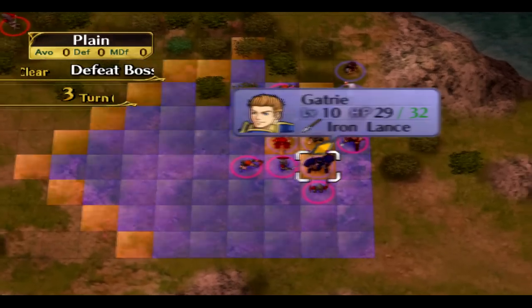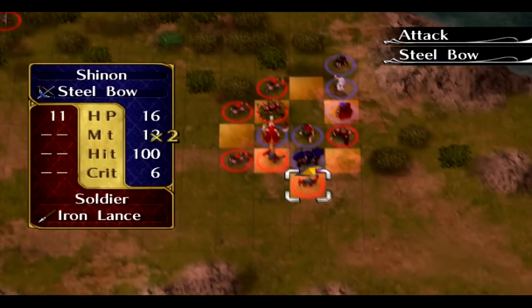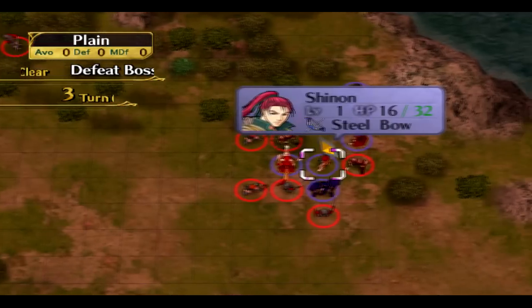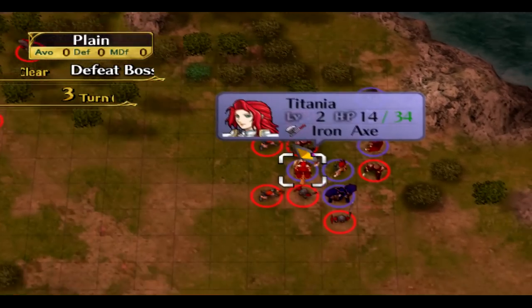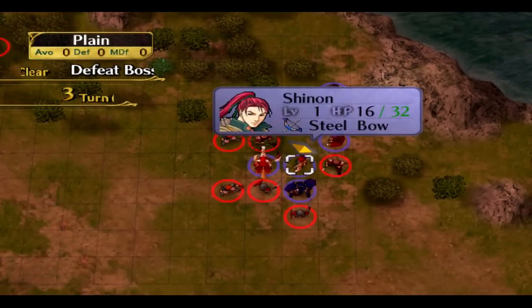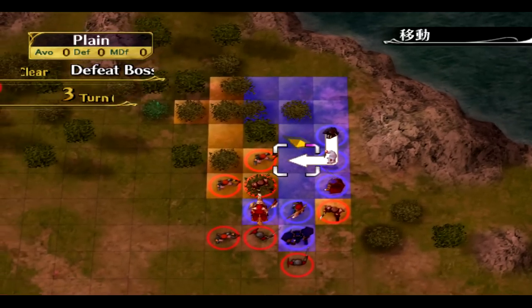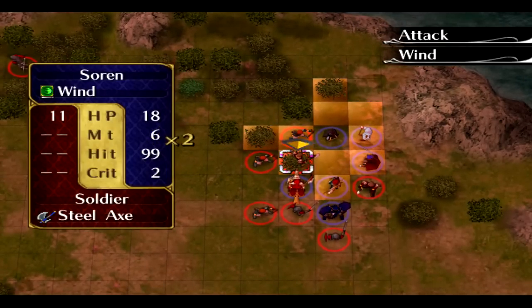Can Shinon pick up a kill? I can kill some of the knights. Or the soldiers, rather. I could kill all three archers. I don't know that that would help. Would that be the way to go? Because, see, I killed this guy.